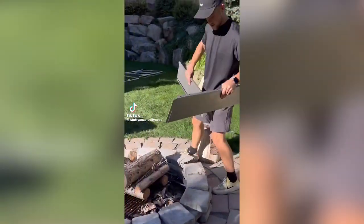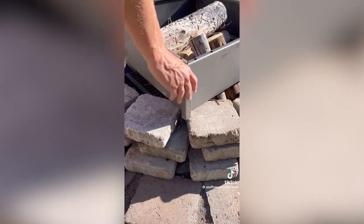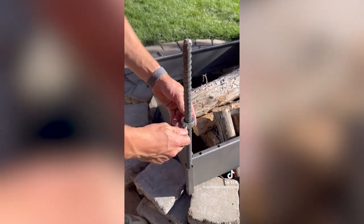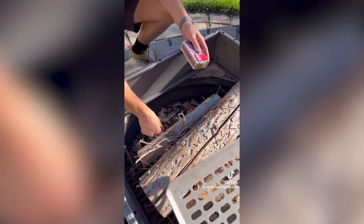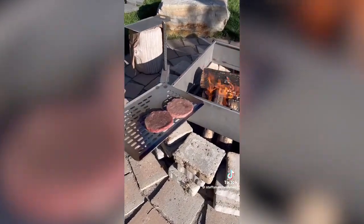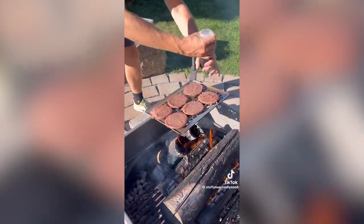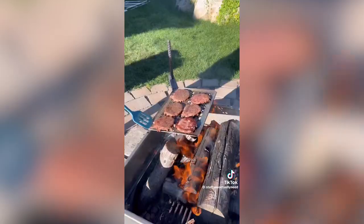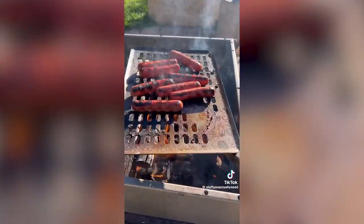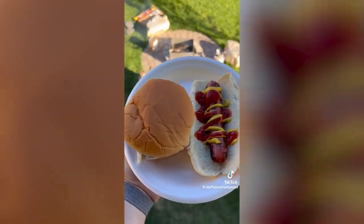My dad invented this portable fire pit about 15 years ago that you can take anywhere, that's super easy to put together and take apart, and that you can easily attach a grill to in any corner. You even have the option to place the grill at the perfect distance from the fire, and I've always loved how easy it is to swivel away from the fire so you can then put your food on and take it off safely. He built and sold a bunch of these, and because I loved having this growing up for camping trips and in our backyard, I wanted to see if others would like one as well. We're in the early stages and there are about 30 we can sell — so what do you think? Would you get one or how would you change it?